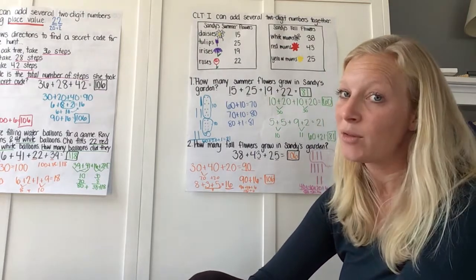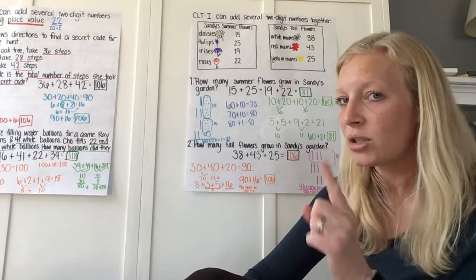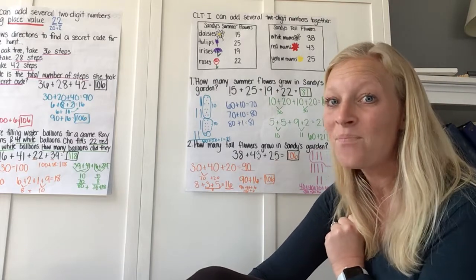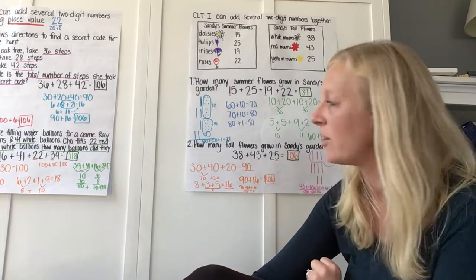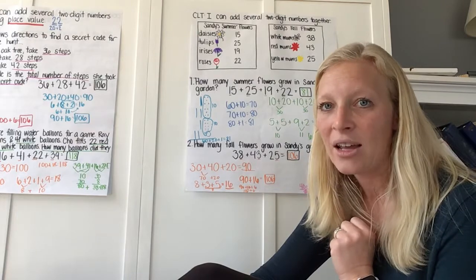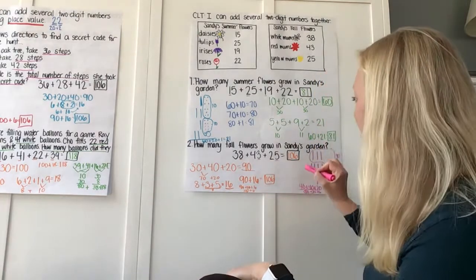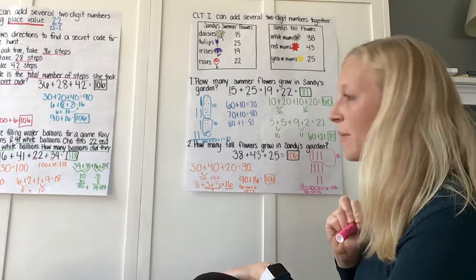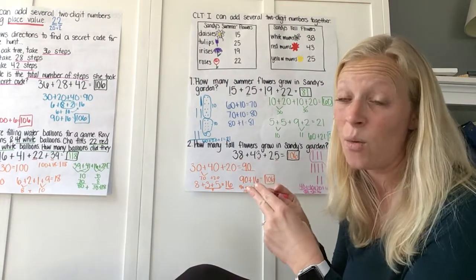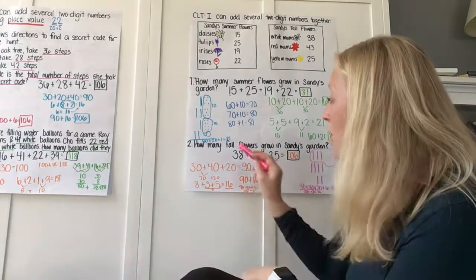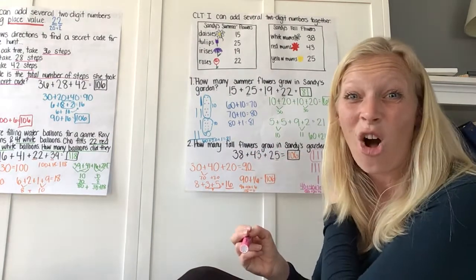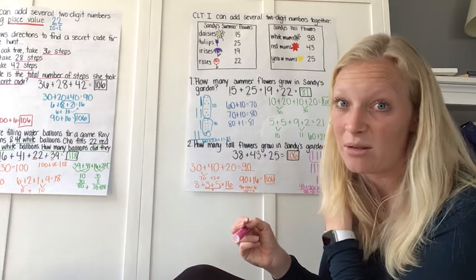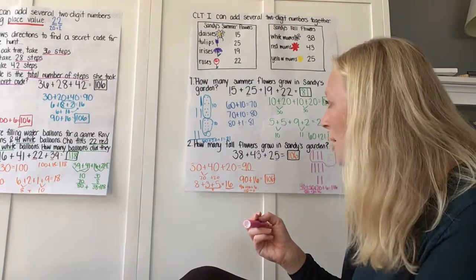We've got some more problems for you to do on your own, and I want you to put to use this place value and making a 10 to make everything just a little bit easier to add. Remember to go back and think about what, when we're adding those together, we want to make sure we are adding our 10s, our 1s, and then putting those back together. And we're always checking to make sure we've added all of the numbers. We don't want to forget any. Sometimes when there's more than 2, it's easy to forget one.